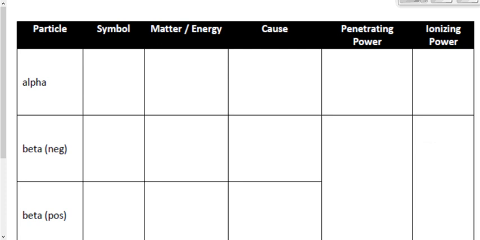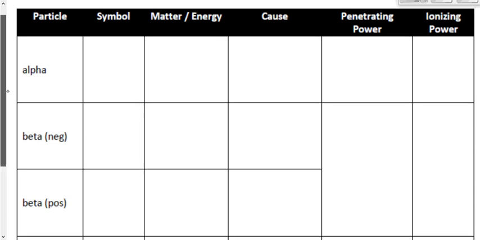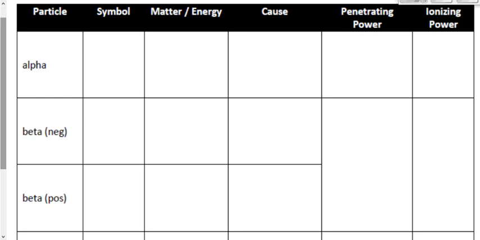We're going to talk about four, but really three types of radioactivity reactions. If you take a look at the practice question set or the example question sets that I handed out on the first day of the unit, I've actually got this table there so you don't have to redraw it. You do have to label everything, but you don't have to draw the table itself. The first kind of radiation that we're going to talk about here is called alpha decay.